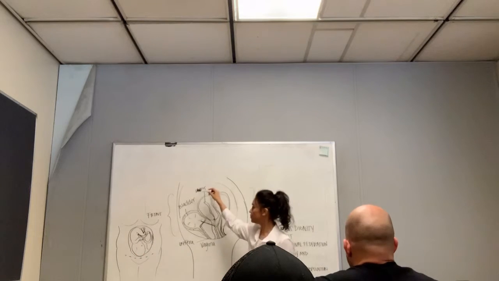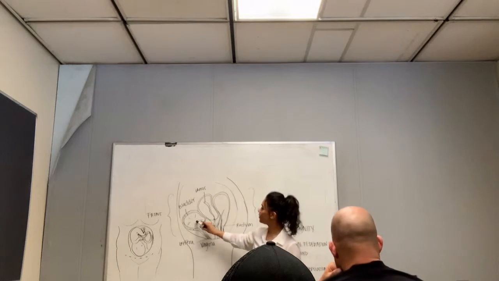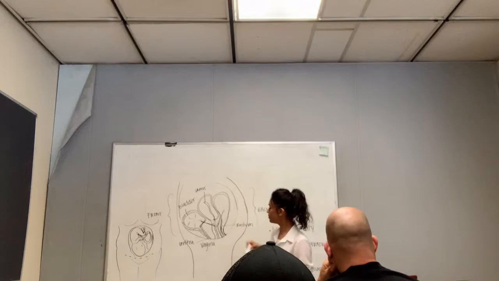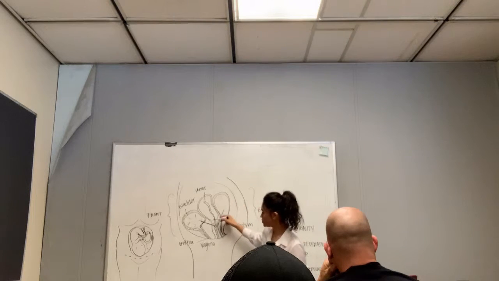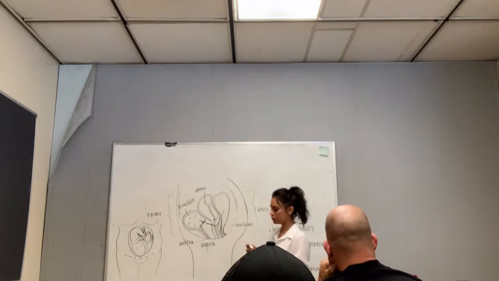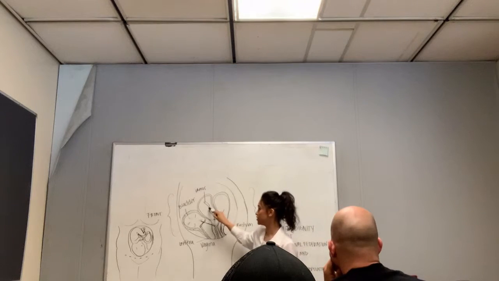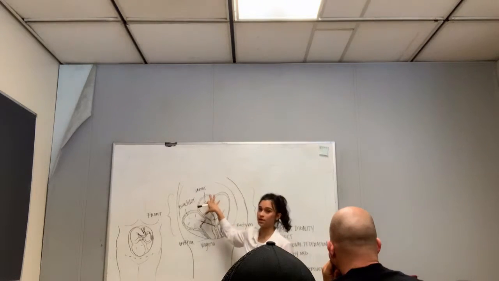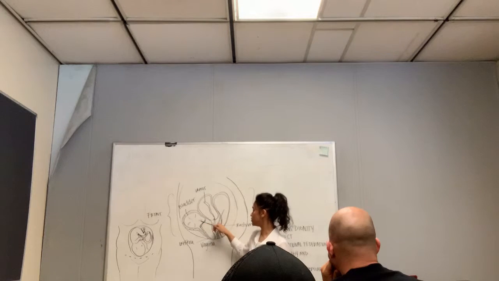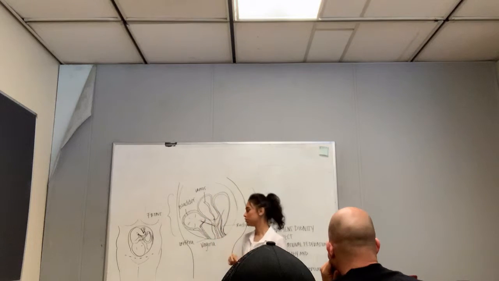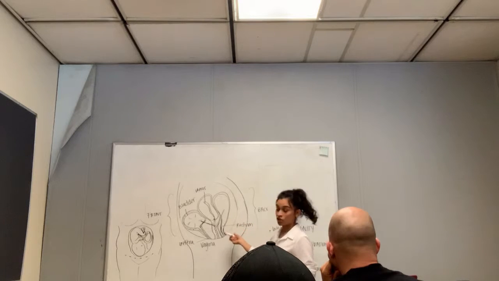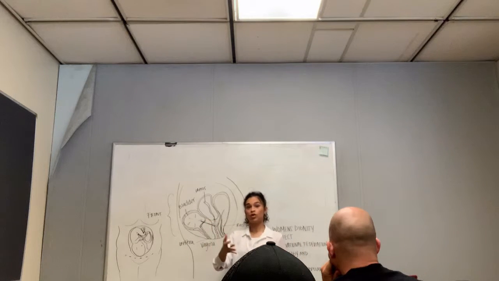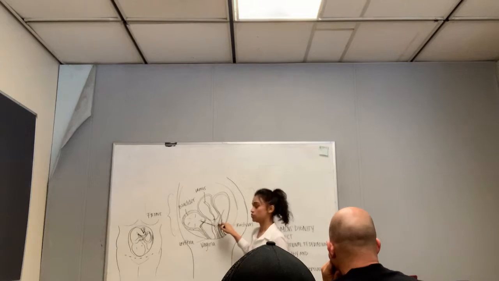So this is the female anatomy. Here we have the bladder, here we have the uterus, here we have the rectum. This is the vagina, also known as the birthing canal. When a woman is pregnant, the baby would be placed here in the uterus, and this would be extremely expanded, making the lining of these walls very thin and close together. When there is an obstruction, which can happen anywhere from 12 hours to 4 days, there is no blood flow to these tissues. The tissue dies, causing a tear or a hole in this area.